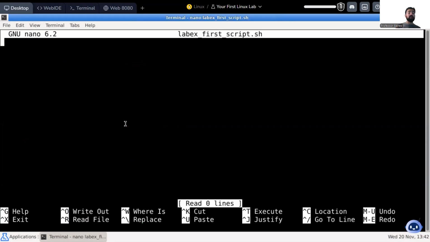And we're going to change the contents of the script. So let's go ahead and change the contents. Well, if it's going to be a script, right? I'm going to need my interpreter. I'm going to need to let it know which interpreter to use. So let's go ahead and start with that.